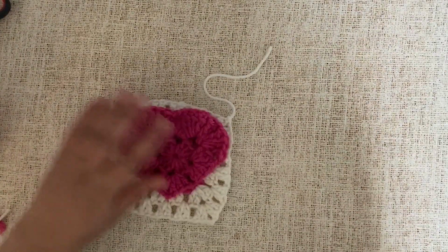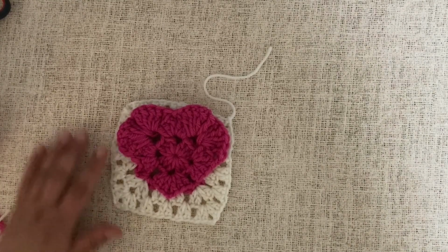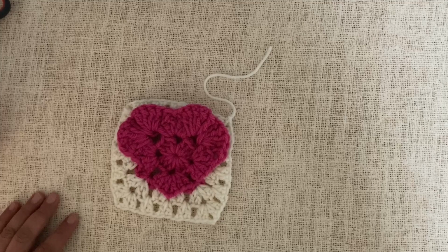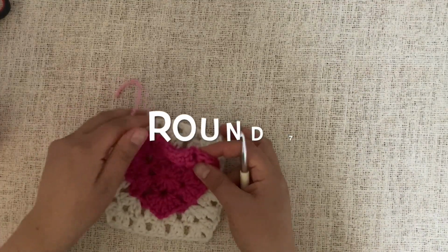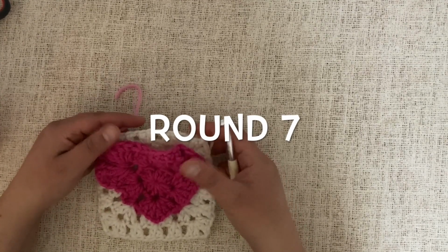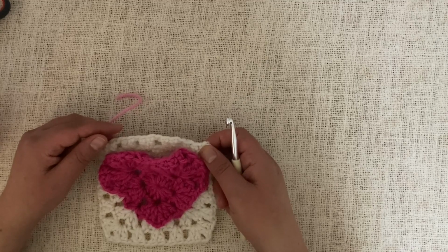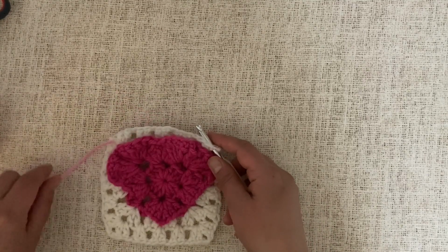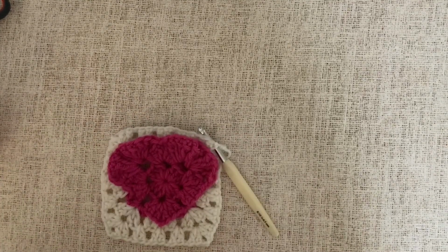Now for my project, I'm using a medium weight yarn and a J hook. Mine is 5 inches. Yours might be a different size at this point. And now we're going to pick our next color. Okay, we're going to join this again with a slip stitch. I prefer to use the top corner with our right side facing. Again, if you're right-handed, that'll be on the right bump. If you're crocheting left-handed, that'll be on the left bump.